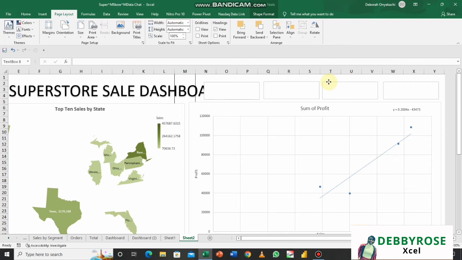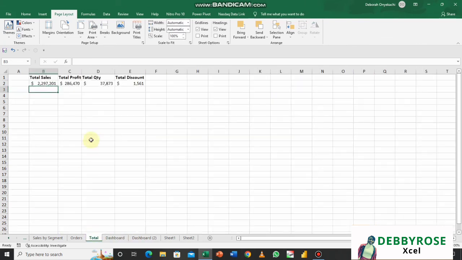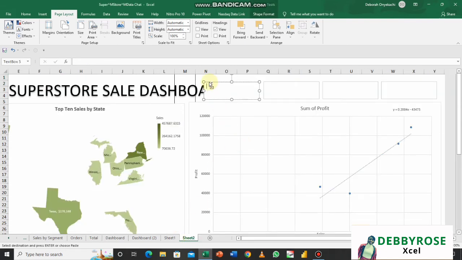There's a way you could actually align them to make sure they're on the same line. So you go to where you did all your sums, you copy them and you paste them. So copy this, Ctrl C, go to here, paste it here, and edit it to fit what you want.